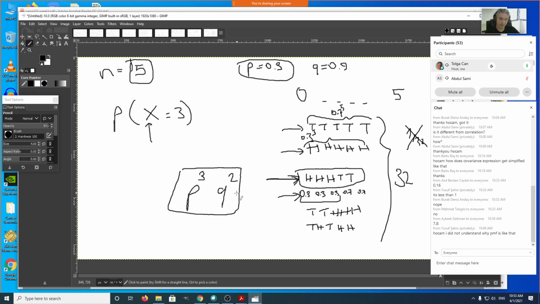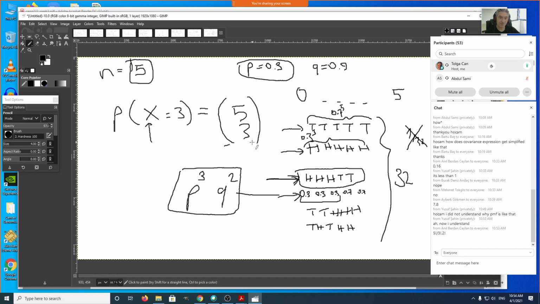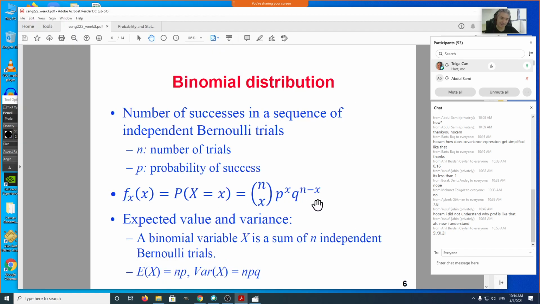So this probability is the probability of each of those individual outcomes. How many of those individual outcomes do I have? How many different ways can you choose 3 out of 5? So it's basically 5 choose 3. This refers to the knowledge that we gave you as a reading assignment, which was in the combinatorics phase. Yes, exactly. 5 choose 3 is 5 factorial divided by 3 factorial times (5 minus 3) factorial, which is 2 factorial. So it's exactly that many times. The probability, therefore, is this 5 choose 3 multiplied by these individual probabilities. And this formula is exactly that.